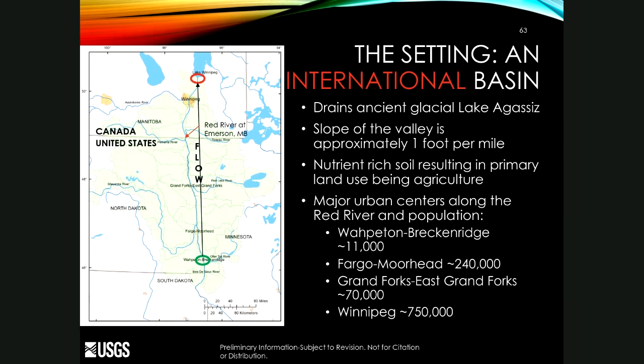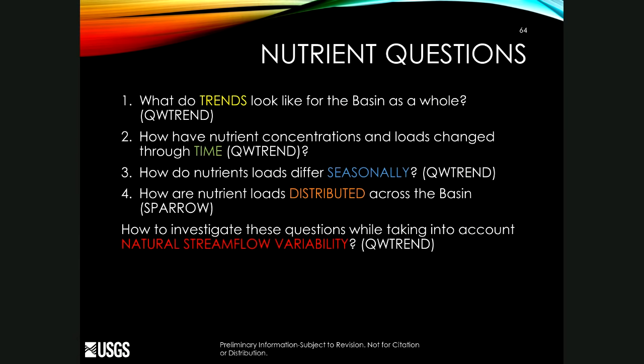So most of you are familiar with this, but I just wanted to point out that the basin does have those nutrient-rich soils that are draining that ancient glacial Lake Agassiz. I think Scott mentioned a little bit about this in his talk, and that does play a role in some of the nutrient availability. We do have major urban centers along the Red River, which also have some influence on nutrients in the river, with the biggest one being the city of Winnipeg.